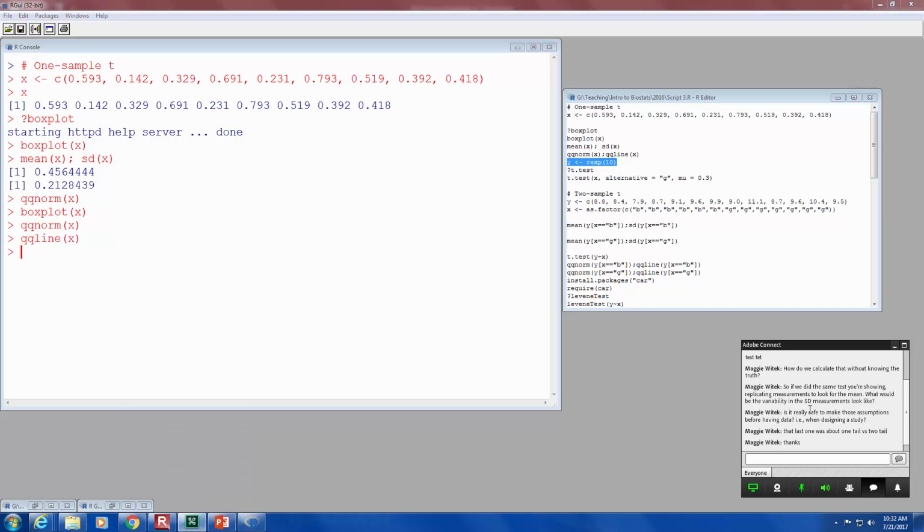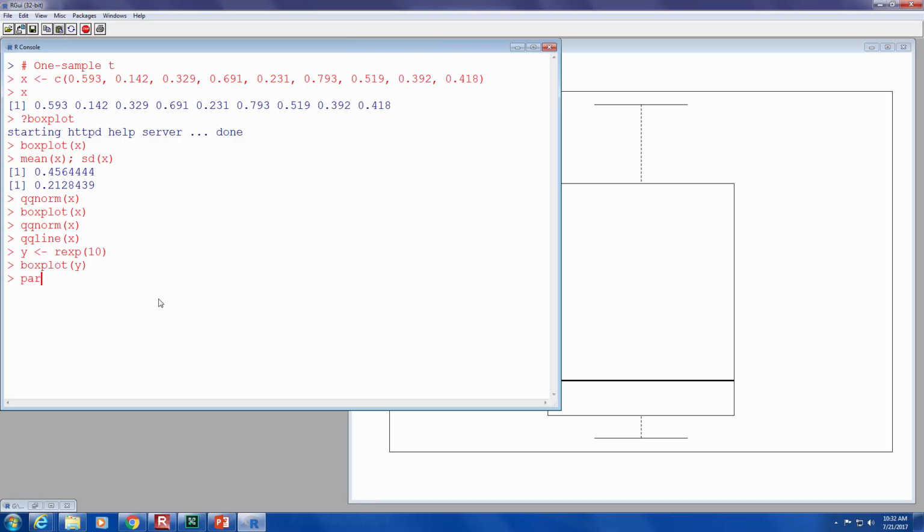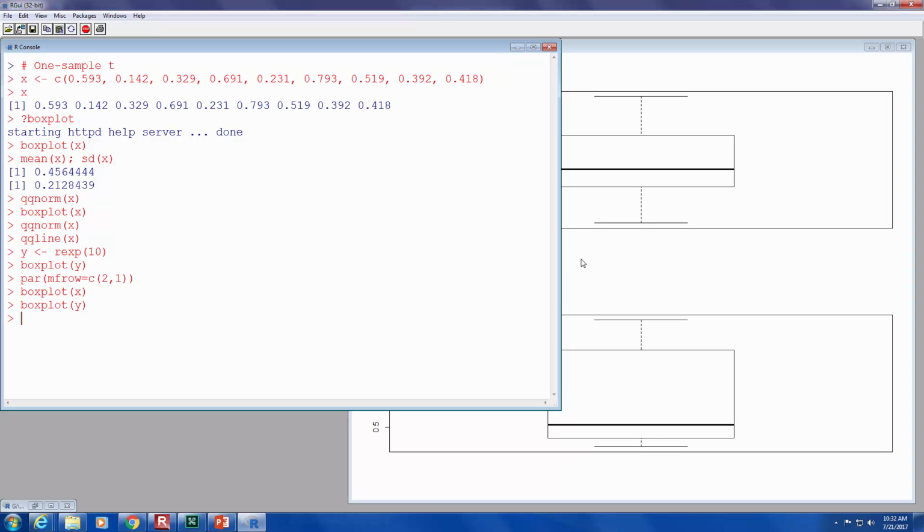But okay, so back to the example that I have here. I wanted to show you briefly, it's always useful to see what the data would look like if it didn't do what it was supposed to do. So if I had data that was not normally distributed, maybe it's really skewed, which I just made, I'll call it Y, I could do a box plot of this data. This is what I don't like about R. I like RStudio better. Notice this box plot, how different it was from the one before.